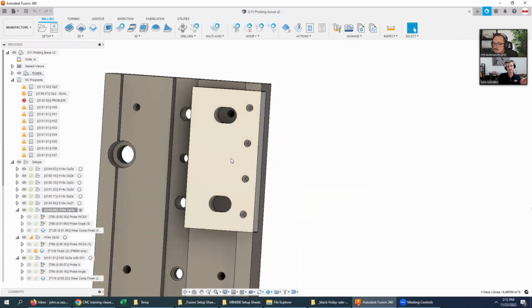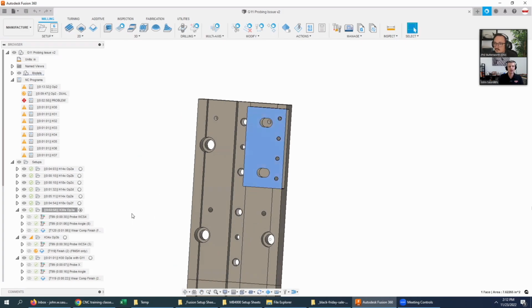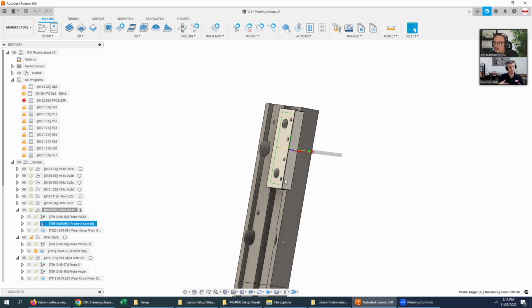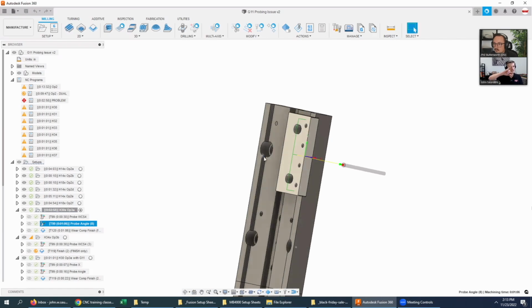But this part is not ever sitting perfectly flat in the fixture. So I want to be able to use a probe angle, one of the Fusion in-process probing things, to update in the Okuma world. It's called a G11, in the Haas world it's G68, and I think Fanuc has a similar convention as well, where it's able to do a coordinate shift rotation for maybe a few thousandths of an inch or even less of that angularity to make that perfect feature.